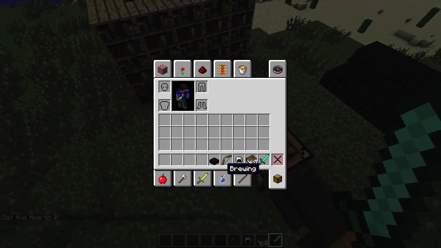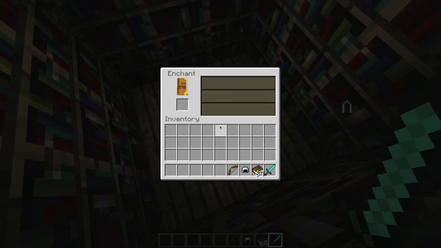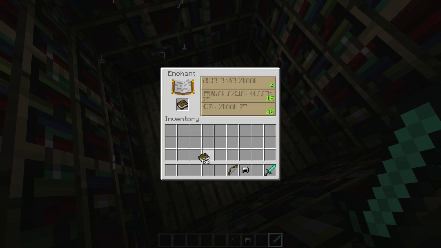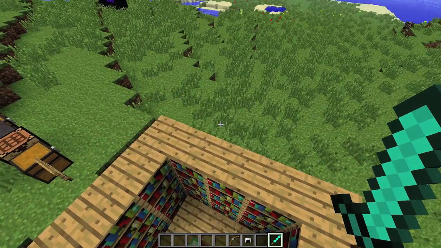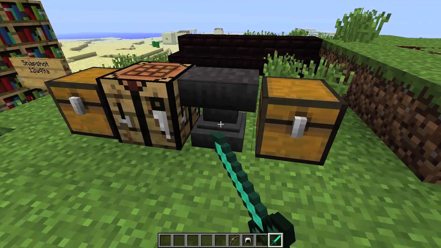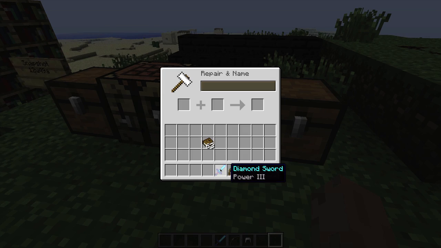them in an enchantment table, sorry. It works just like if you put in any other thing in there. So you just put a book in there, you get your enchantment. You can see this one has power 3, and then you need to put this into, let's say we want power 3 on a diamond sword. You just put that book into the anvil with that, and then you get your diamond sword with that thing.